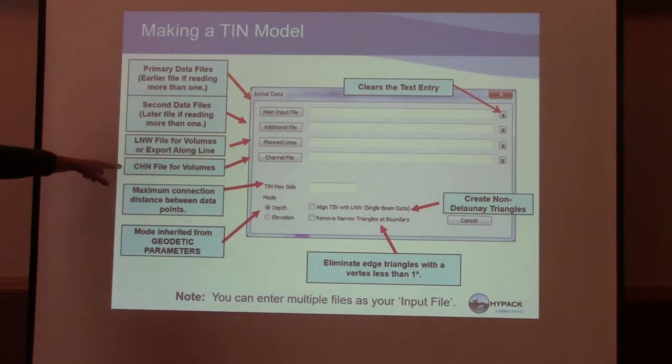You can bring in a CHN file, an advanced channel design file, so you can do volumes against the channel design. Anybody ever do that one? Bring in an advanced channel surface. In the last class, I said bringing data into advanced channel design, you could do the 3D faces, and I told somebody I wasn't sure if you could do it with a DGN. One of the people that was in the class came up to me afterwards and said if you export the faces as XML files, which there's a way to do in CAD, that we wrote an import function for him that brings the XML file in as a perfect surface. Complicated channels can be brought into advanced channel design as an XML file.